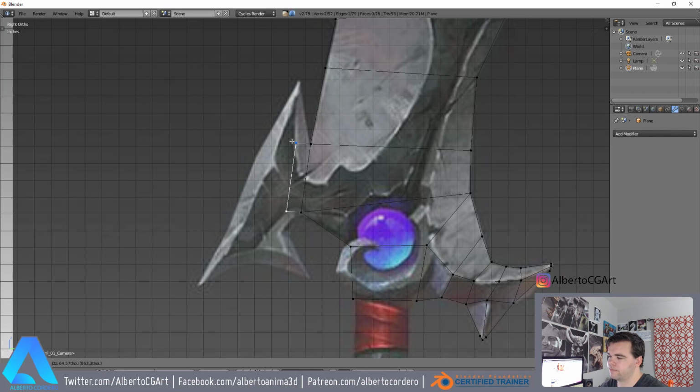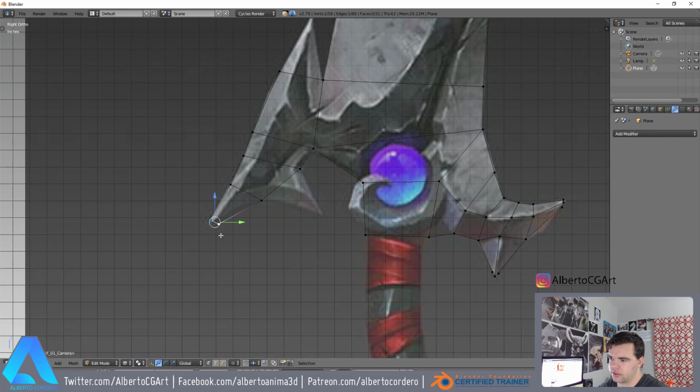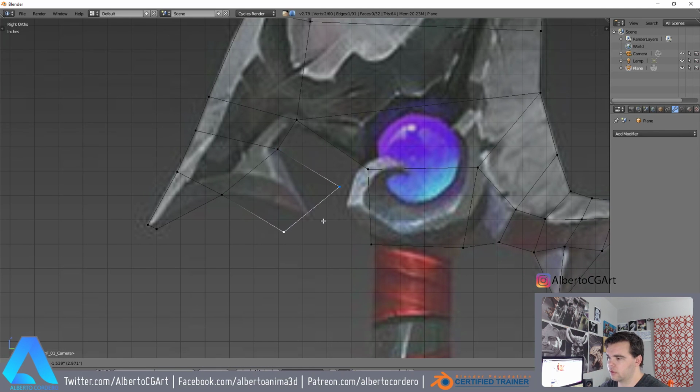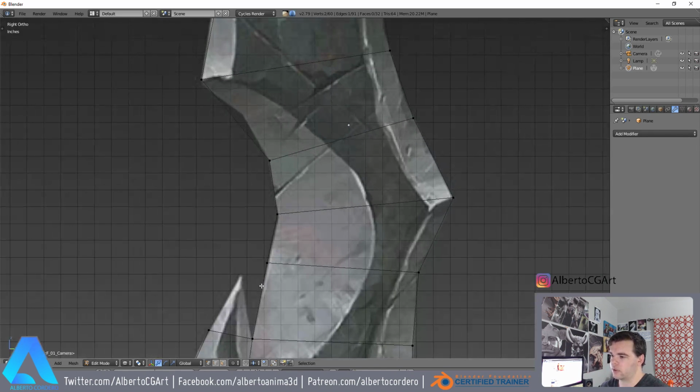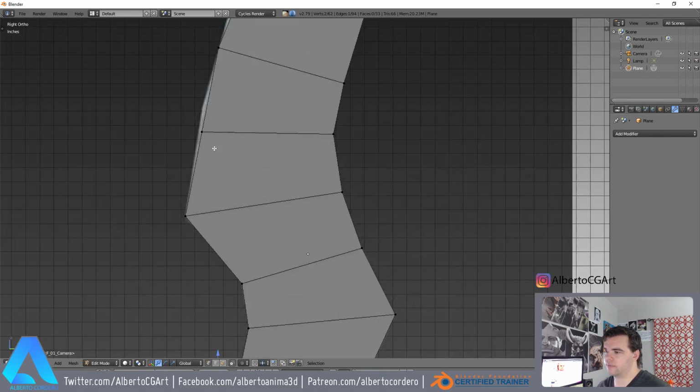So let me go here, move it down there, and select this one. I'm not worried about topology at this stage because, like I said before, this is just blocking the shape. There you go. Let's go with this one right there. Something like that.